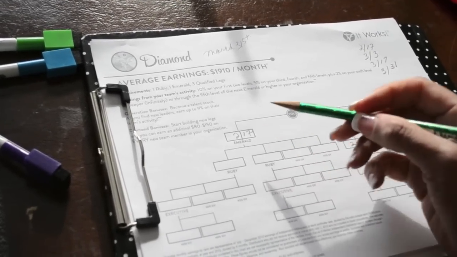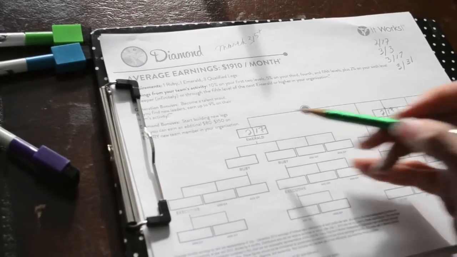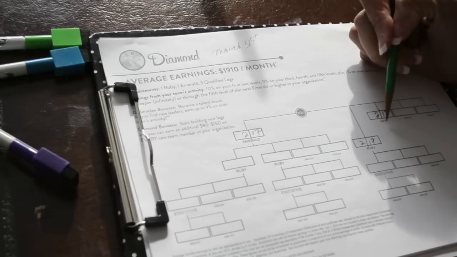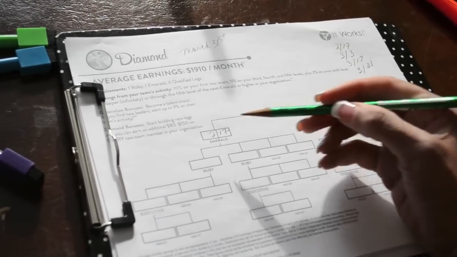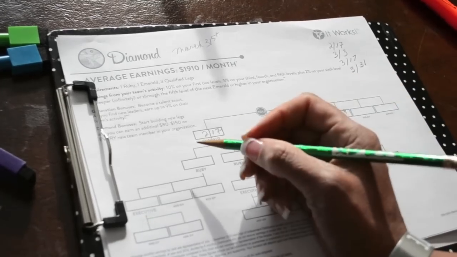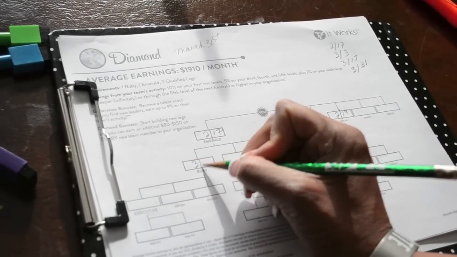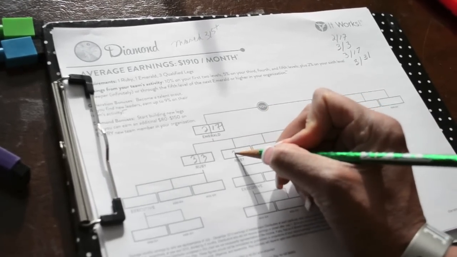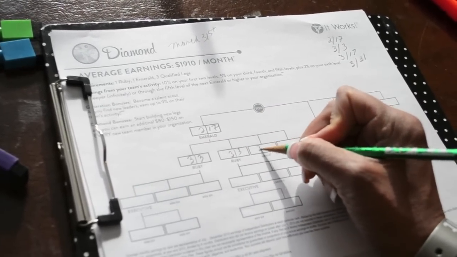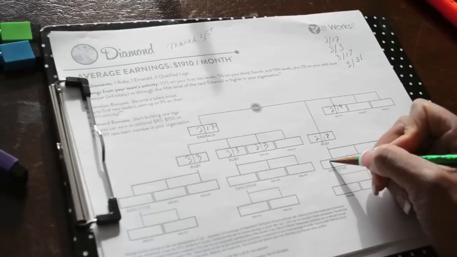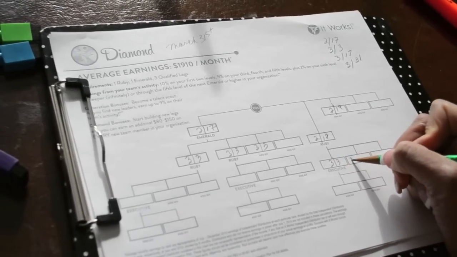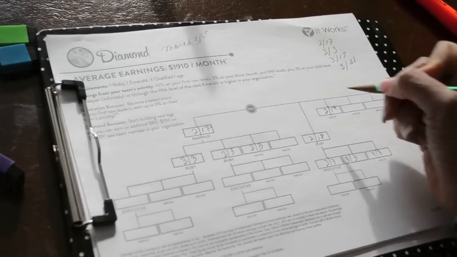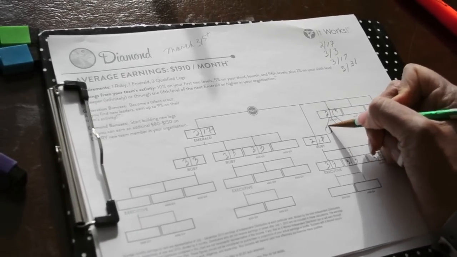Then we're going to have these three people do the steps to success. That is start to enroll their personal loyal customers so that their volume is climbing to 400 and they need to sponsor three people. And they're looking to have their people in place by March 3rd. So this person's now going to sponsor three people. This person's now going to sponsor three people. And this person is going to sponsor three people.